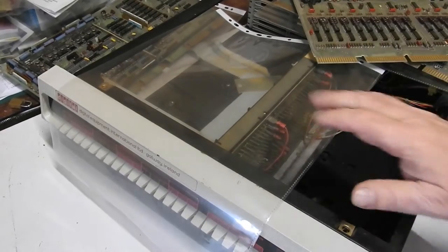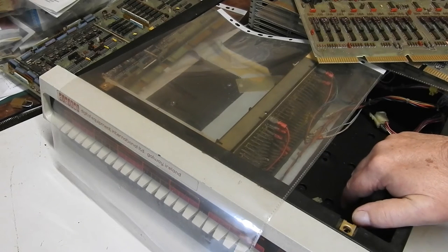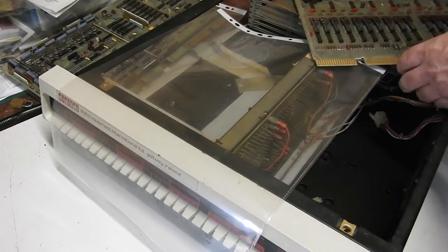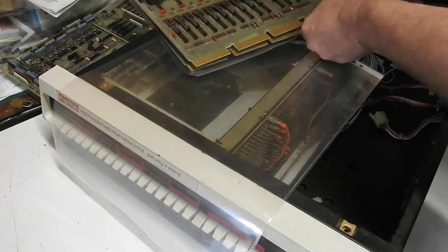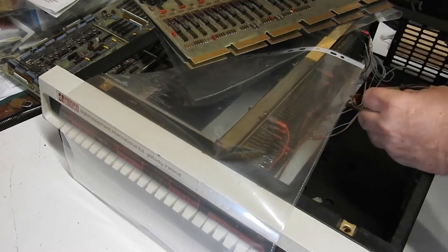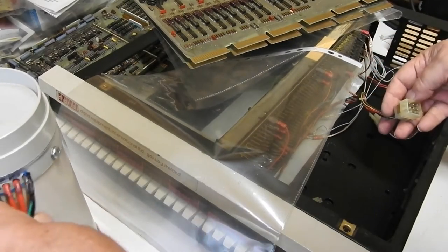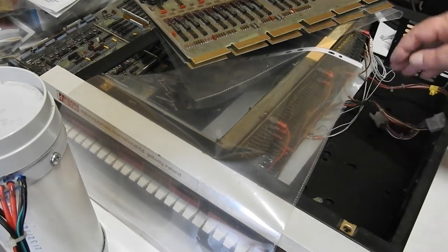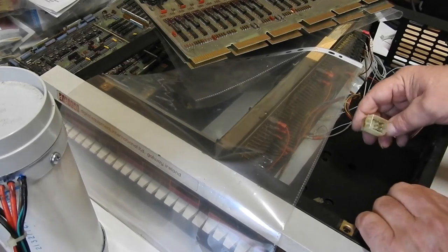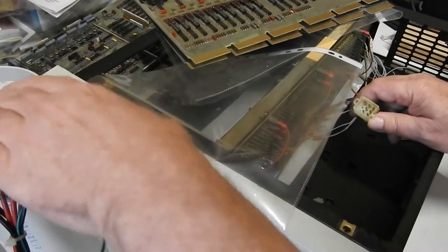All that has to wait for the power supply to be fixed. I may have got the power supply number wrong before — it's the H750. Part of pulling this thing apart was to look inside and try to find a connector that I can use to upgrade this dummy load. When I do get the capacitors for that power supply, I want to be able to use this dummy load to test it. And I'm going to do the same thing to find out what sort of connectors the two PDP-8s I've got use — which will be in future videos.